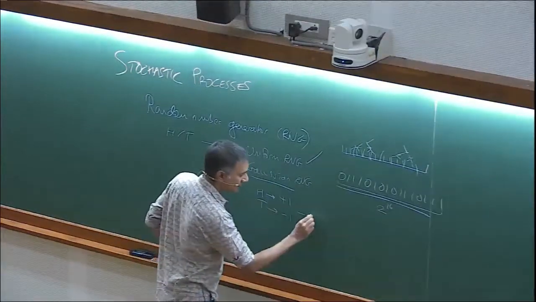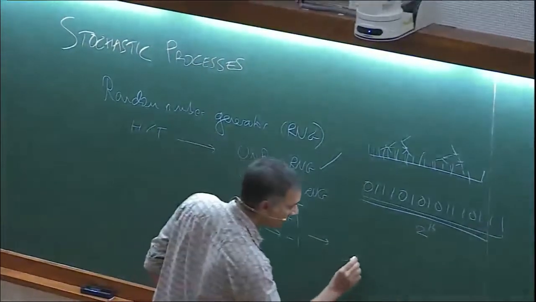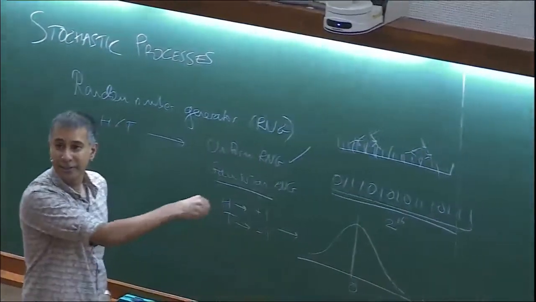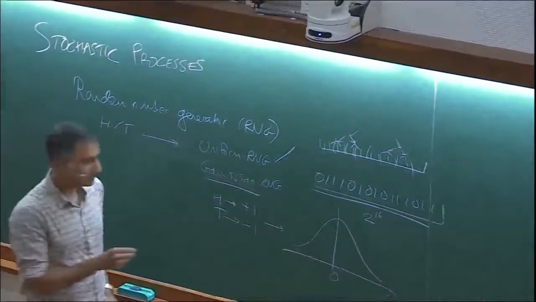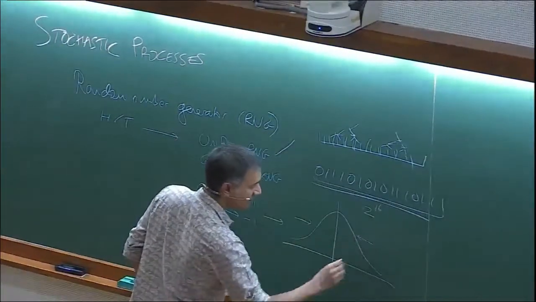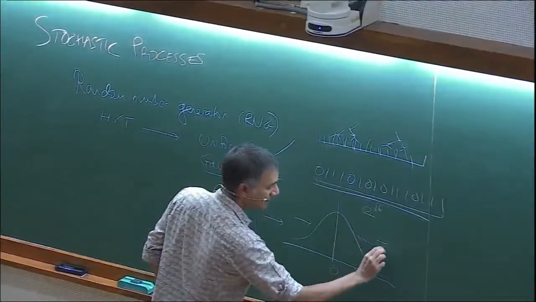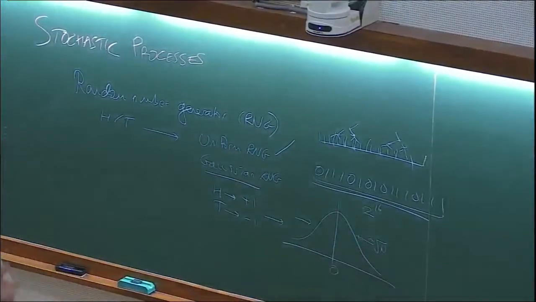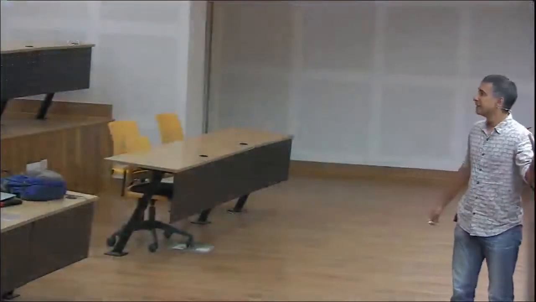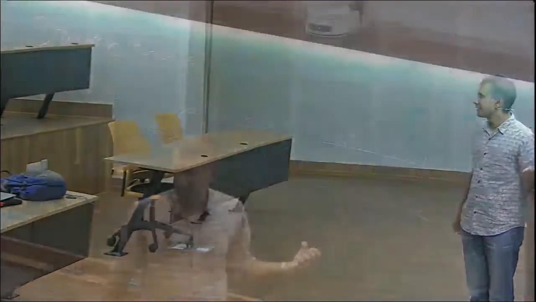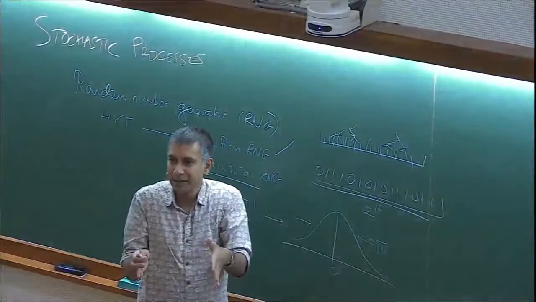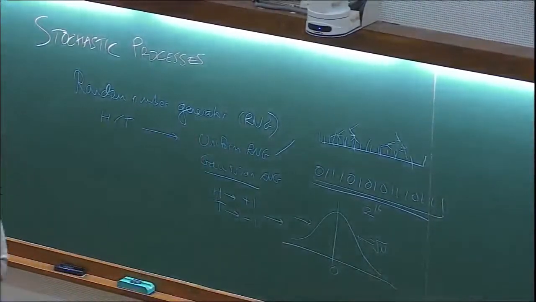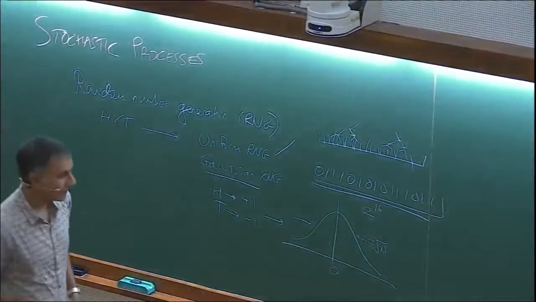I'm not saying this is how it's done in the computer, but I'm saying it could be done. And when you do that, because of the central limit theorem, eventually you're going to end up with a number with mean 0 because you're adding pluses and minuses with equal probability. And the variance is going to be n, and the standard deviation will be somehow proportional to root n. And then you can appropriately rescale it the same way we rescale this by some denominator. You can rescale this by the expected variance and bring it back down, and then you get a Gaussian distributed random number with mean 0 and variance 1. So this is all correct.